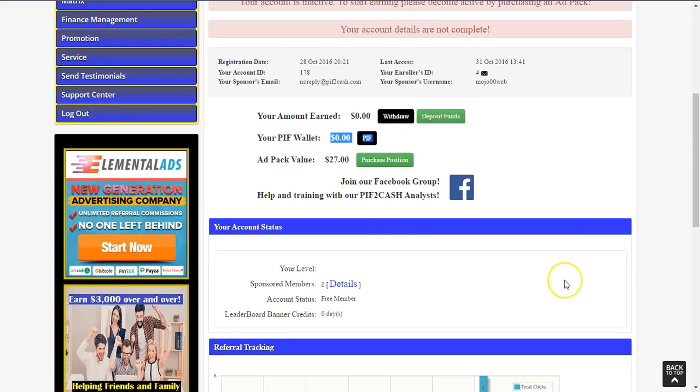This is a very unique system, people. This is one of the most powerful systems I've ever built, and when I look at the numbers game with this, it's really almost impossible to stop this system. All you have to do is start it. All you have to do is get that momentum wheel started, and it will go, go, go, go, go. And as it starts to slow down, all you got to do is purchase another ad pack and get it started again. It's very, very simple.